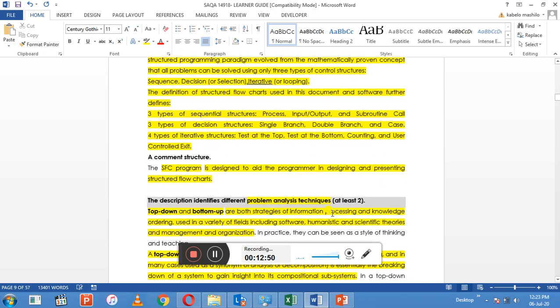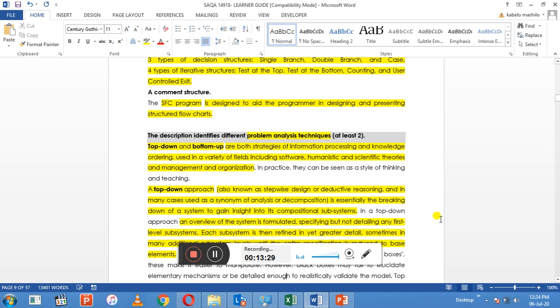The SFC program is designed to aid the programmer in designing and representing structured flowcharts. So we'll identify the problem analysis techniques, which are top down and bottom up, which are both strategies of information processing and knowledge ordering used in a variety of fields including software, humanistic and scientific theories, and management and organization.